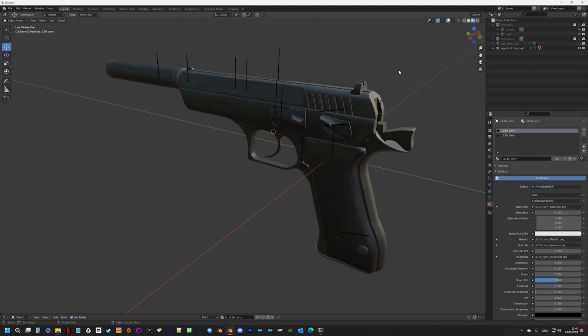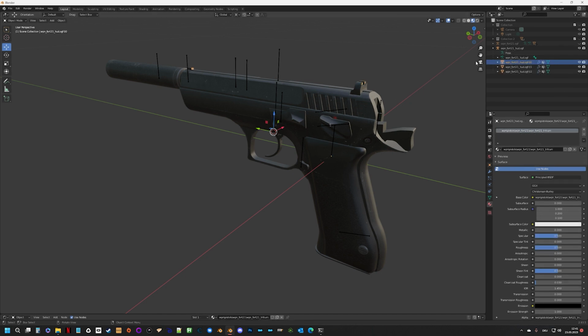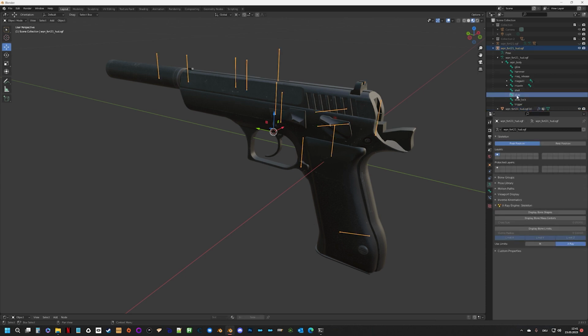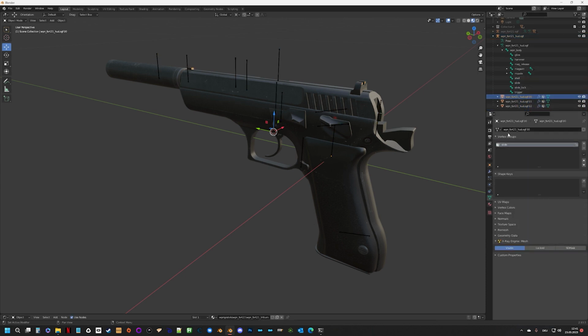So it means that we essentially need to attach the mesh to bones so that when the animation is moving bones around, the meshes are moving with the bones. How that works is essentially through, I'm just going to move the model a bit, vertex groups. Okay, so the mesh itself is split into vertices, and those you're going to assign to a certain vertex group, and each vertex group, like here slide for example, is the equivalent of one of the bones that is also called slide. And it's important that they are called the same, because if there's a mismatch, then the engine will not know what to do with your vertex group.